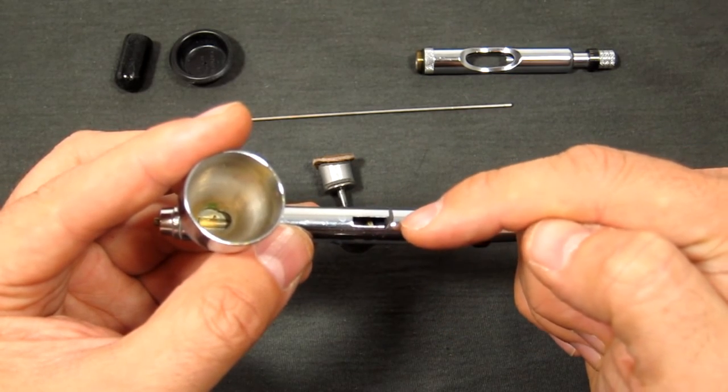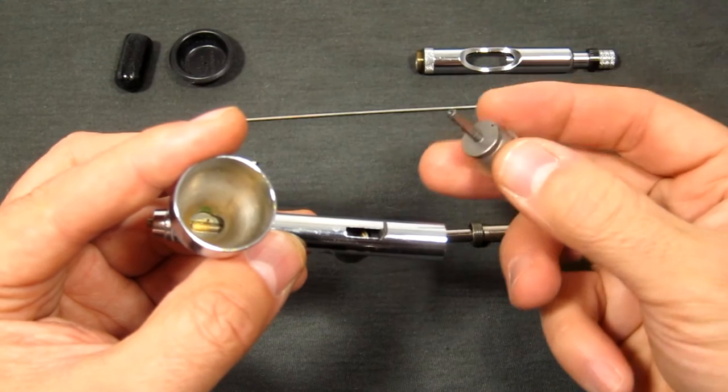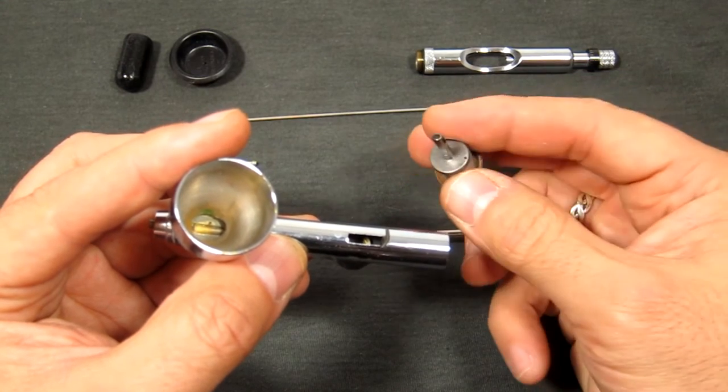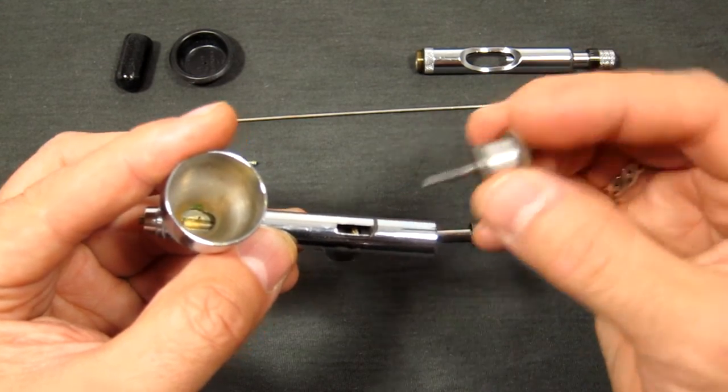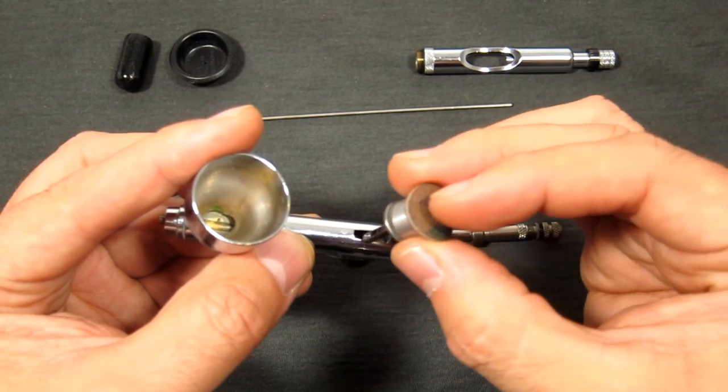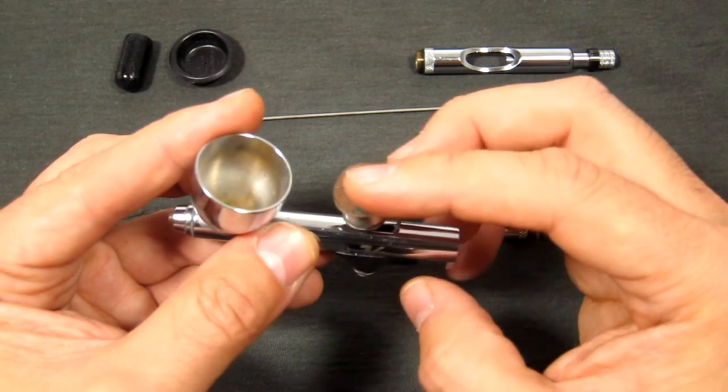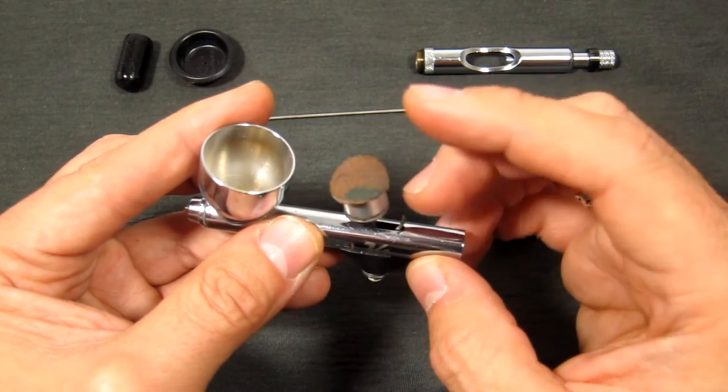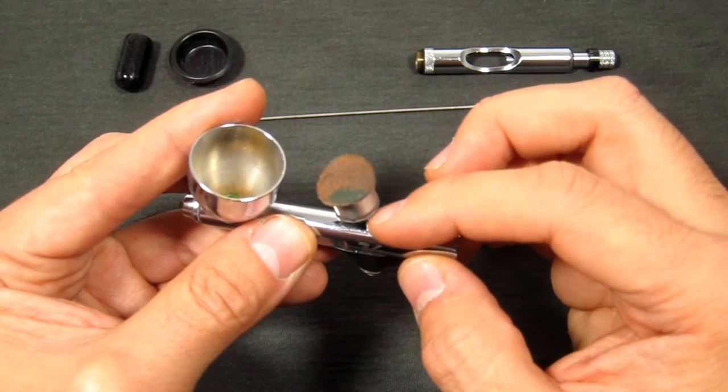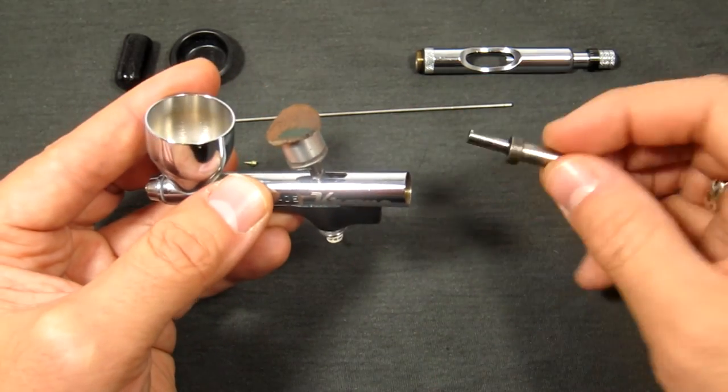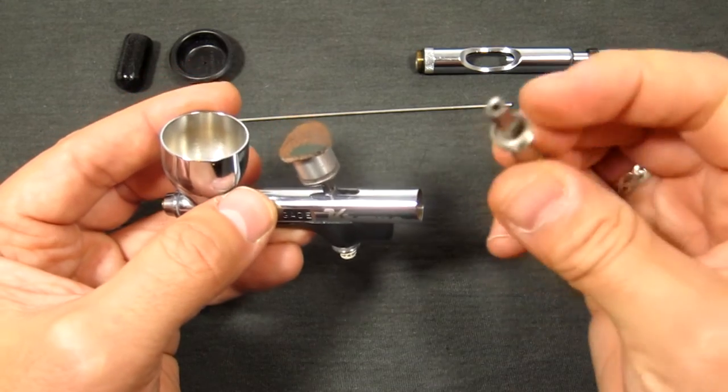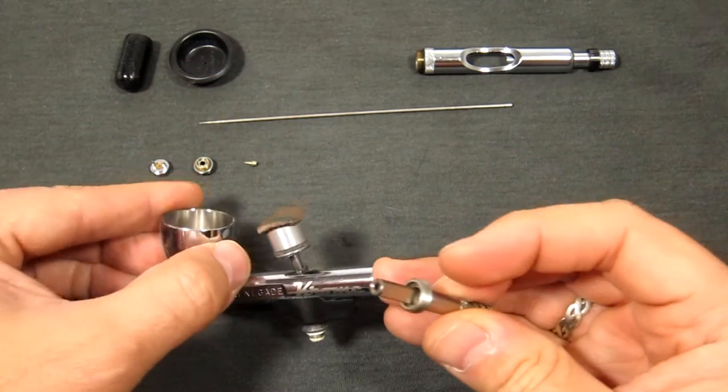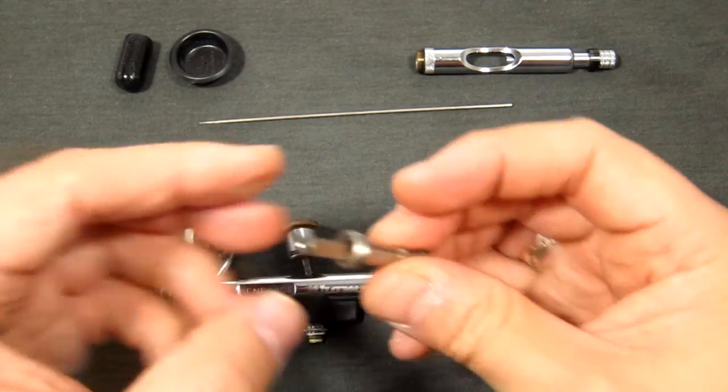If you look inside there with a good light, you'll be able to see a circular opening that the curve of the trigger backplate rests on. And then there's a little dimple at the bottom of the trigger stem and that sits on top of the spring-loaded center of the air valve, and then we just gently push that forward.